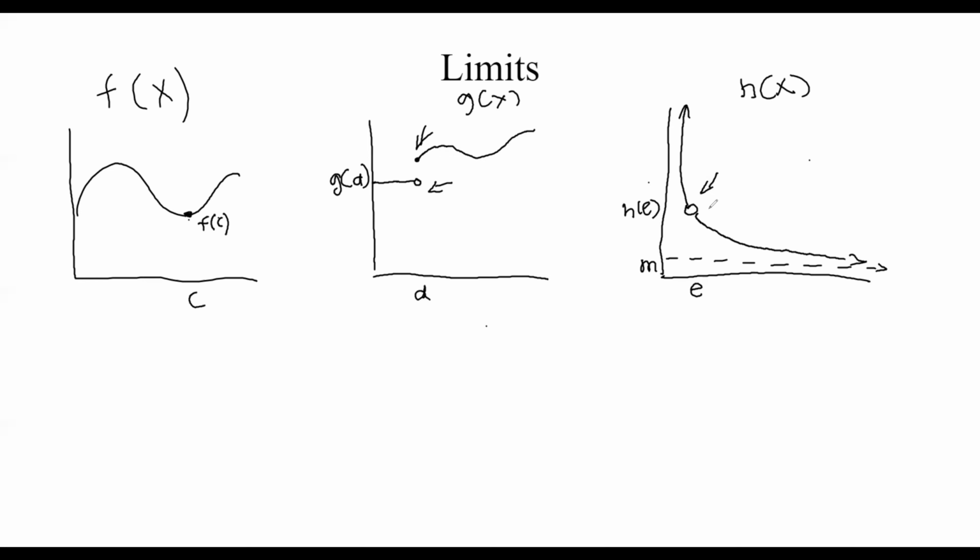A removable discontinuity is a hole where only that value of x does not have a y value, but there's a limit of f of x as x approaches that value. A non-removable discontinuity would be like when the value approached from one side is not equal to the value approached from the other side, then the limit is said to not exist at that value of c. Another type of discontinuities are asymptotes, but those are also limits. When we look at h of x, as x approaches infinity, we see that h of x gets closer and closer to the value of m. So m is known to be the limit as x approaches infinity of h of x.